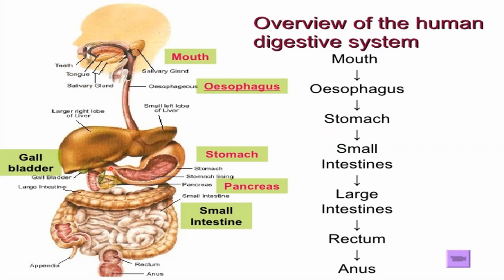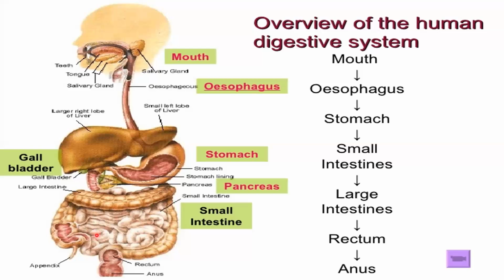After the stomach, there will be the small intestine. The small intestine is again divided into 3 parts, but that you will be studying in higher classes. So we'll have the small intestine here. This is the small intestine. Just follow this laser pointer, you'll understand everything. This entire thing is the small intestine. It is coiled and folded into many folds. It is the longest part of the alimentary canal.